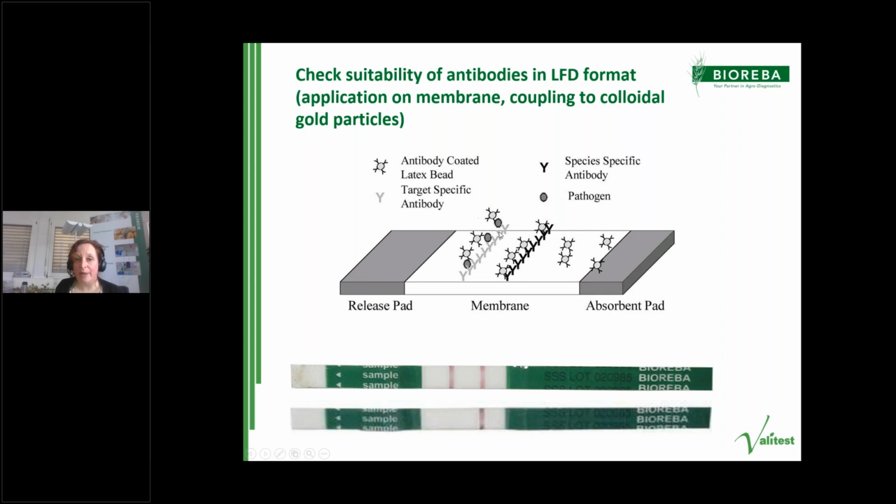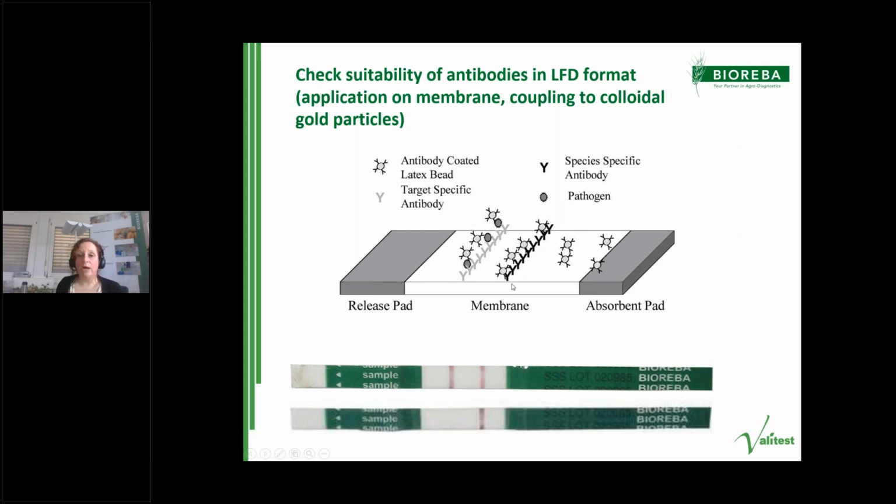And like a small package, so there's no social distancing there, like a package, this will flow through the strip. And once this comes to the test line, where there are the other antibodies that will recognize the pathogen, this whole package will bind here. And since this colloidal gold is of reddish color, you will see color development at the test line.